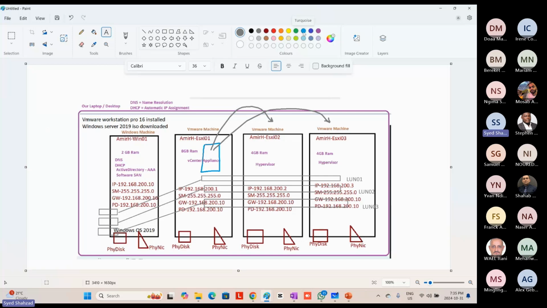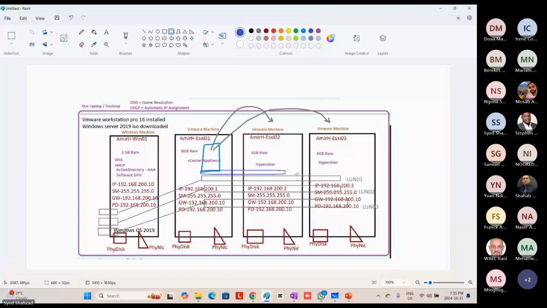But on top of the LUNs, remember, I hope you do remember that we had, does anyone know the name? On top of the LUN, we created something. What is that called? Data center. No, but very near. Data stores. Data store, sir. Exactly, data stores. So we created data stores on top of that, and because of these data stores, the virtual machines are able to find the storage.